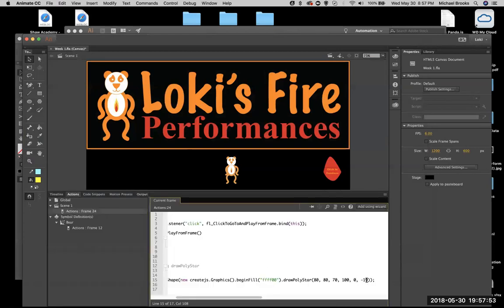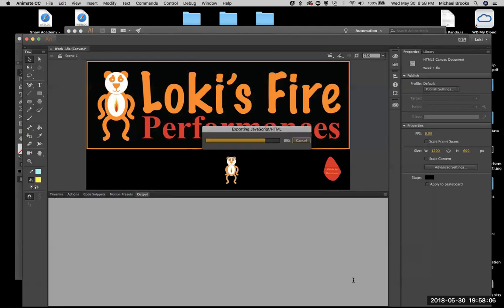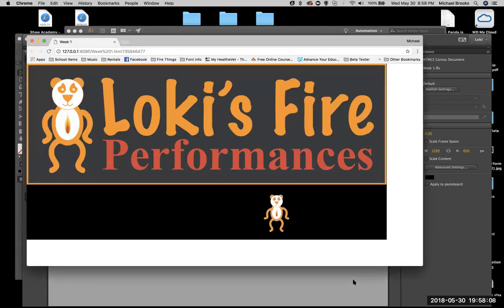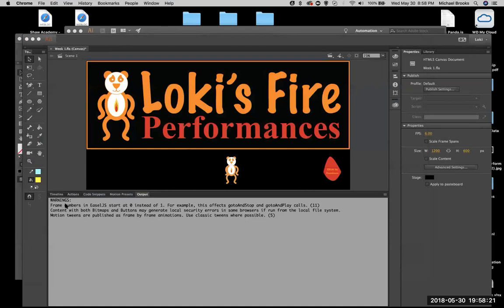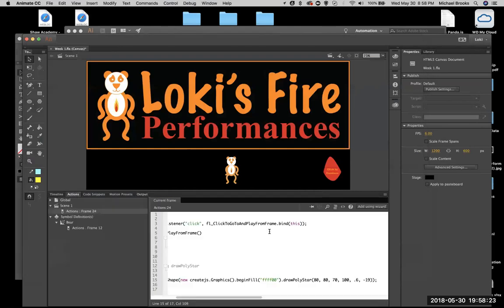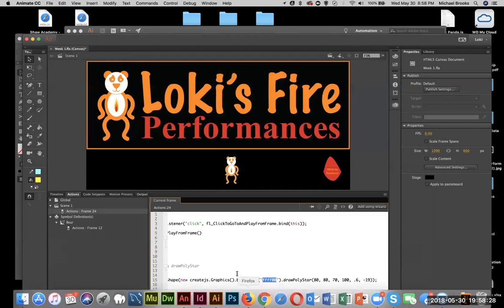Now, remember what happened when we put, we're going to go back to here, length 6. Now we have a starburst. But the issue is the code that I put there. Do you know why it's not working?